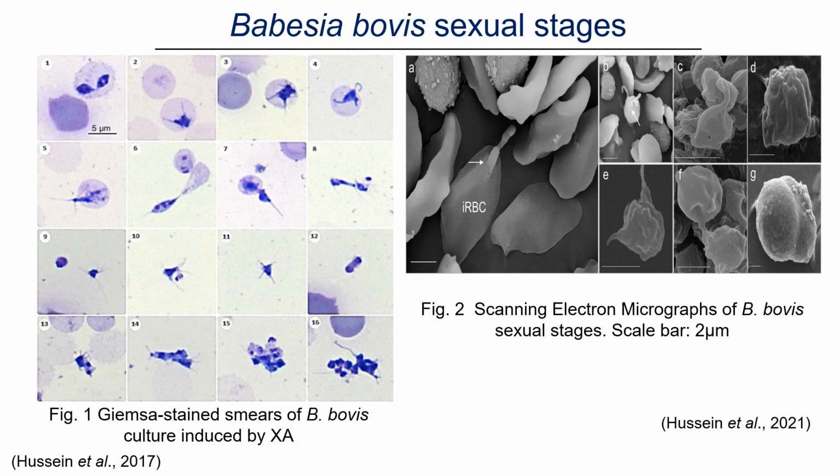Induction of the parasites was evaluated through Giemsa-stained microscopic evaluation. In figure 1 on the left, induction resulted in two distinct cell types, a large spherical shape and a smaller shape that displayed one or more projections. To confirm shapes observed by Giemsa, scanning electron micrographs of Babesia bovis sexual stages in figure 2 show similarity, and exflagellation and fusion, confirming the stages stained with Giemsa.